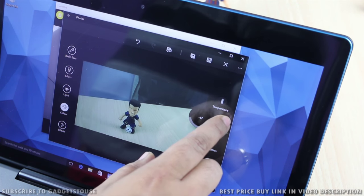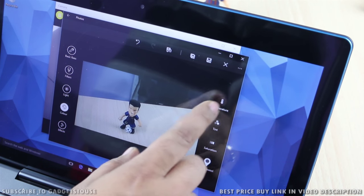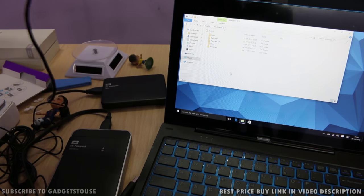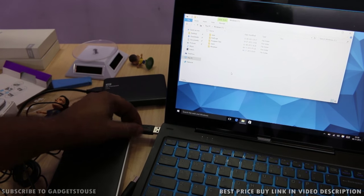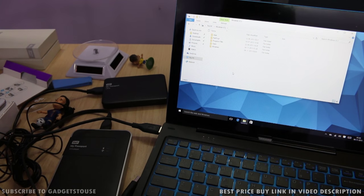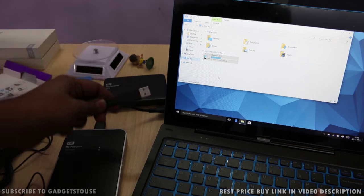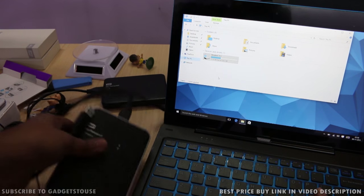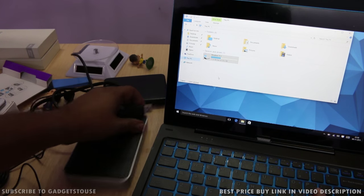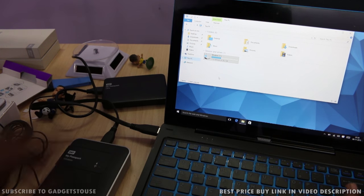The touch capacitive screen allows you to edit photos on the go, so you can use your fingers without toggling the keyboard. USB flash drives are readable, but when we tried connecting a portable hard drive, the machine gave a sound indication but did not read the drive. We tried two different drives and neither was detected — we could not read the contents. This is a known issue and Micromax is working on it according to information we have received.